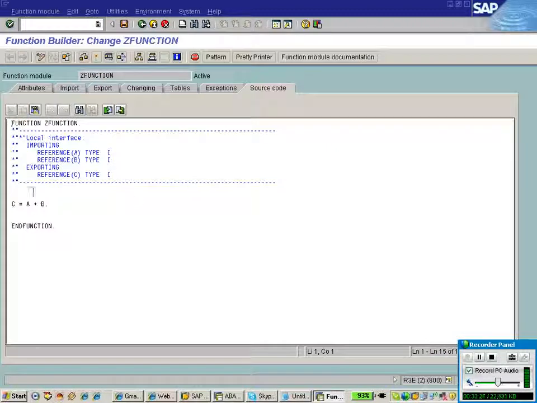Inside my function module, I'll give v underscore var is equal to some value. Plus I can give c underscore var is equal to 30. I can give it for some other manipulation also. If I'm not using this for this arithmetic operation, I can say v underscore var.